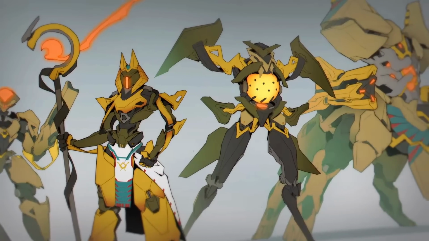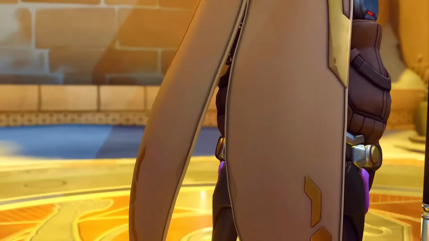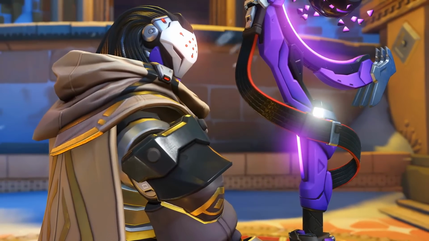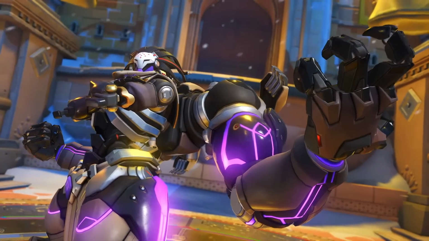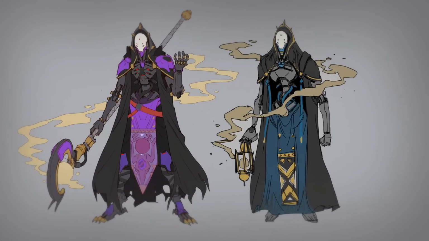Traditionally, I haven't really taken well to shield tanks. I didn't like Sigma. I'm not good at Reinhardt. I liked Orisa, but I don't play Orisa well. The great part about Ramattra is that you do have Nemesis form and a shield. It's stationary and it's temporary. It's not like a traditional shield that we've come to know and hate from Season 1.